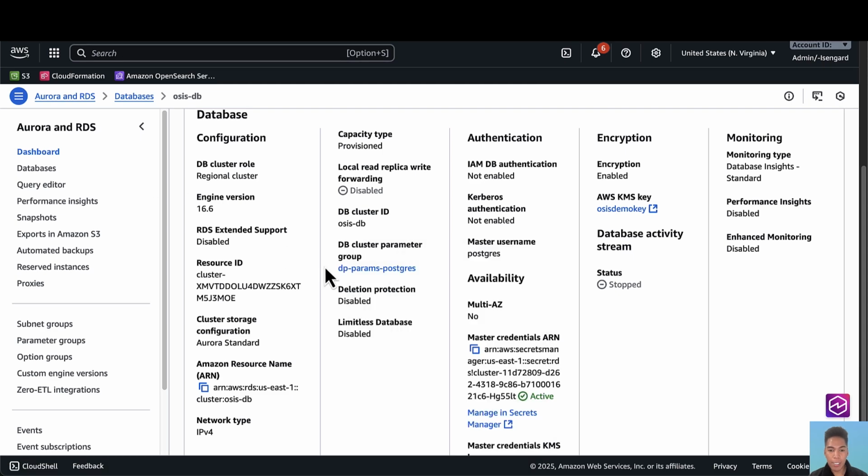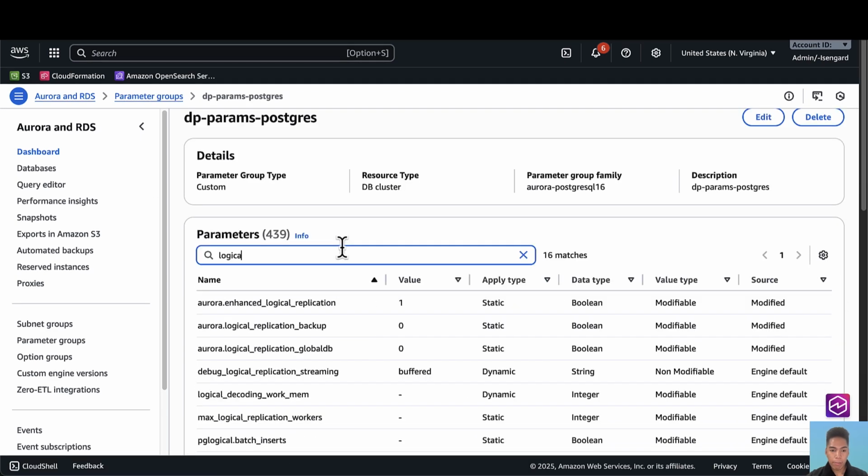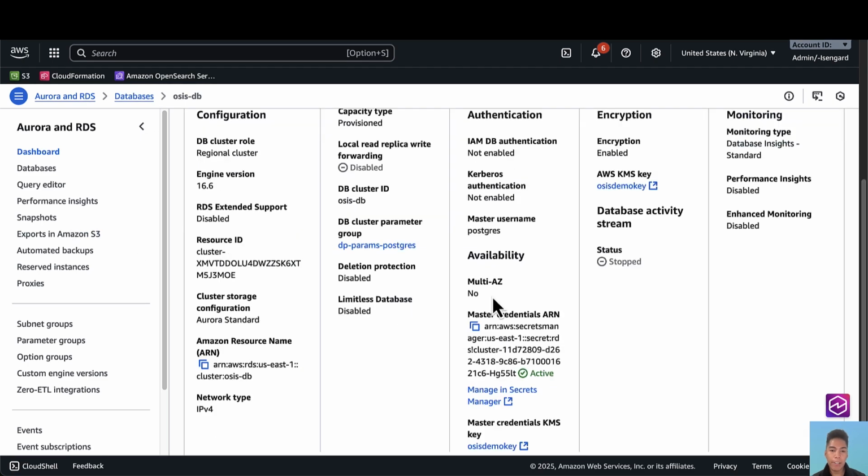If I click into this parameter group, we can see that I have Aurora Enhanced Logical Replication enabled. Under authentication, I'm using a Secrets Manager key for authentication, which is the only supported way of creating this integration when configuring the pipeline.